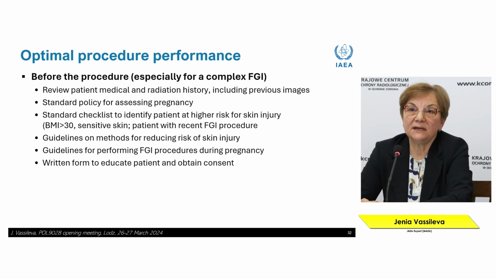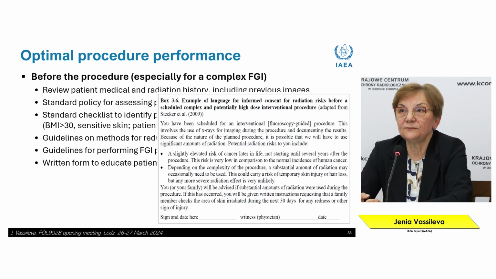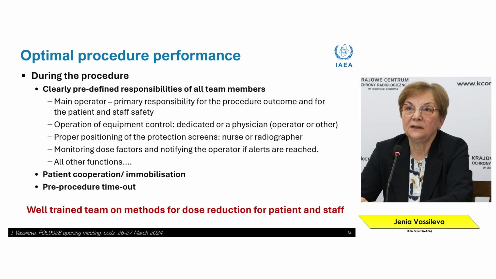And of course, if needed, in this case, the patient needs to sign a written consent form and should be informed and educated. This is a proposal from, in fact, the new ICRP publication, but it's adapted from a publication from the US, with an example of the language to be used for informed consent for radiation risk before a complex and potentially high-dose interventional procedure.